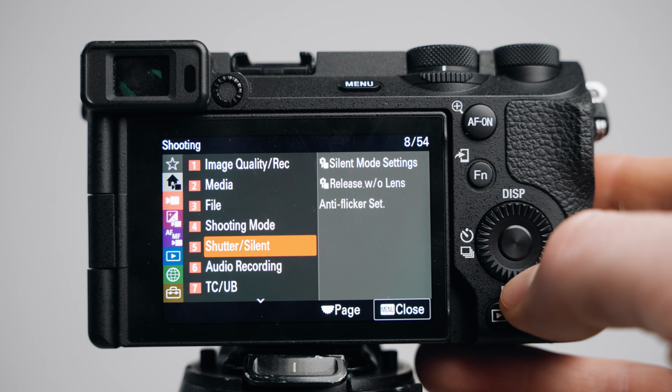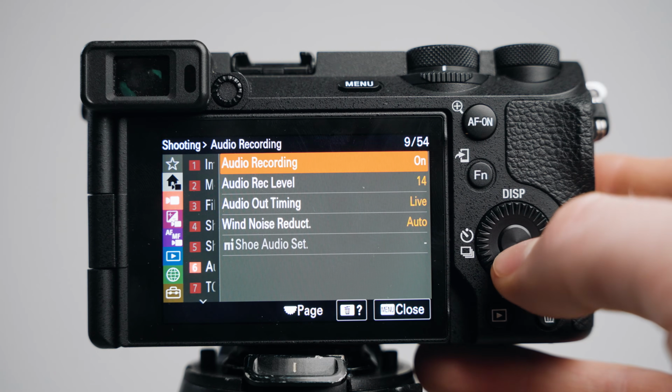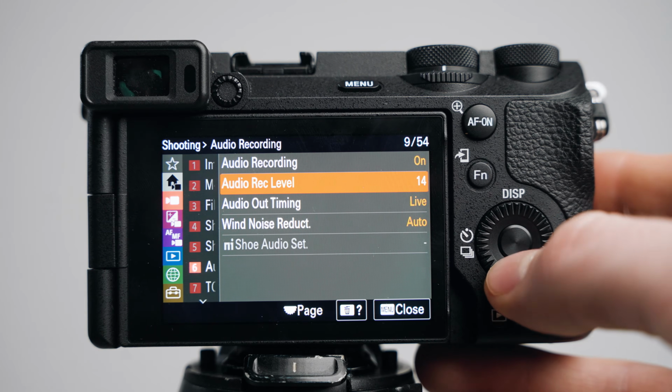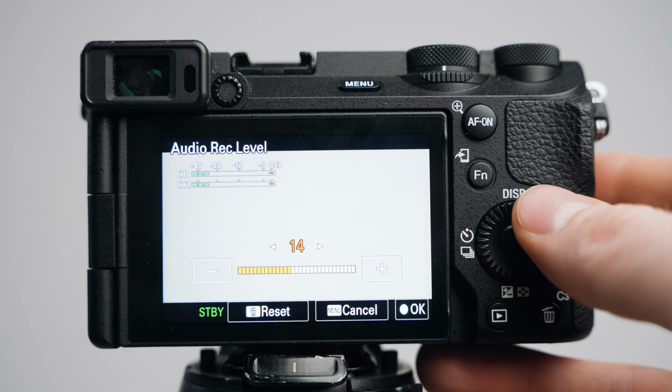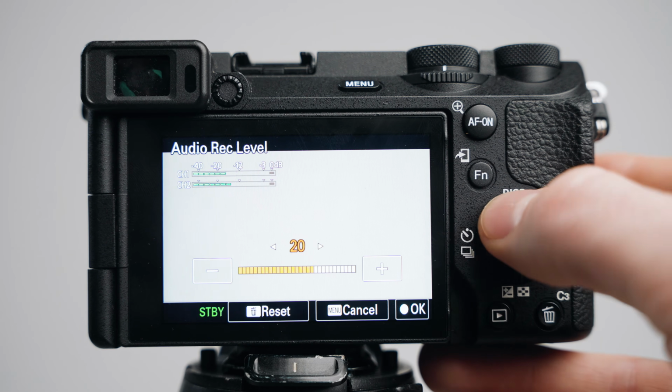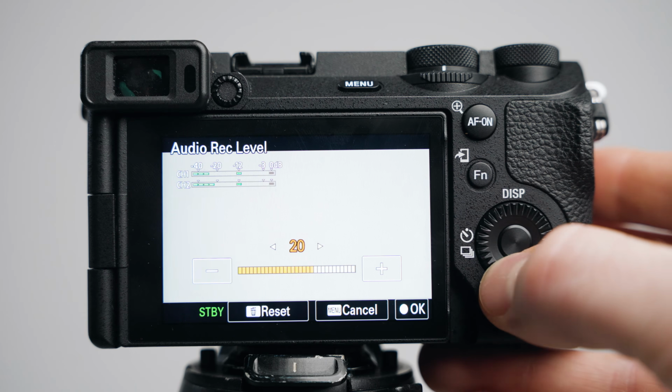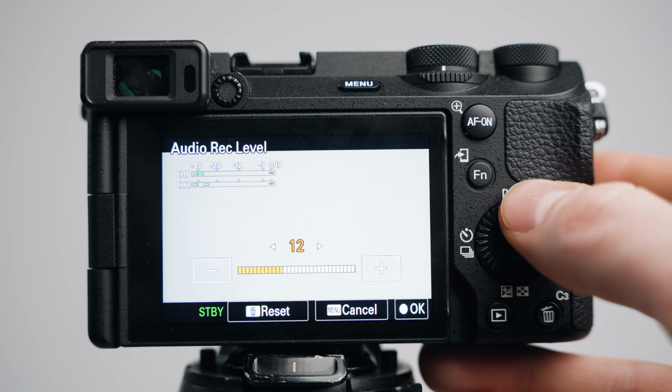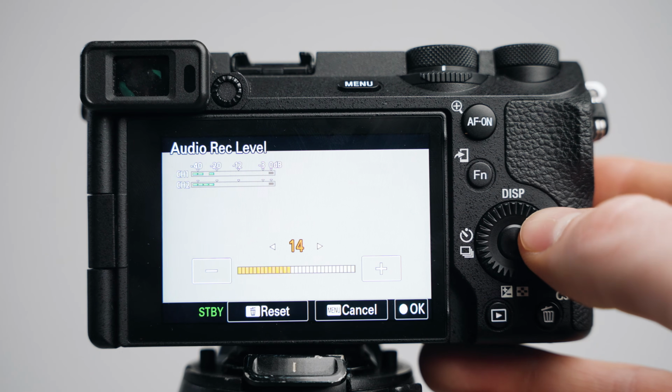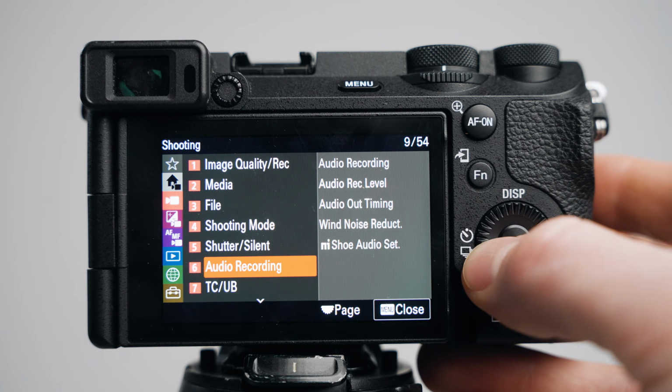You know what? I actually had my glasses here, and it becomes a little bit easier to see what I'm doing. Alright, everything is in 8K resolution right now. So we will go here to audio recording, and I want to have it on. After that, I take the audio record level and I have it around 15, 14. You don't want to have it too high, but you also don't want it too low. I think 12 to 14, 15 is the sweet spot. I have it on 14 right here. The rest I leave as it is.